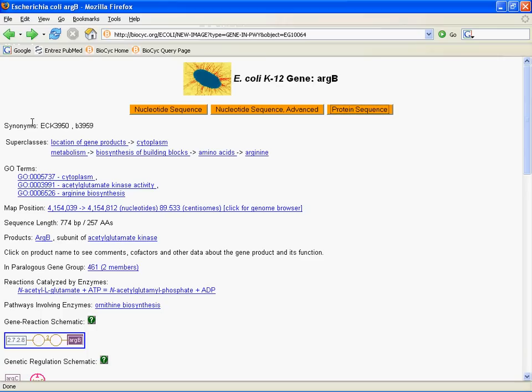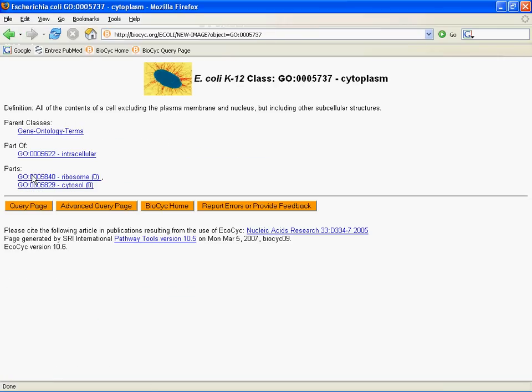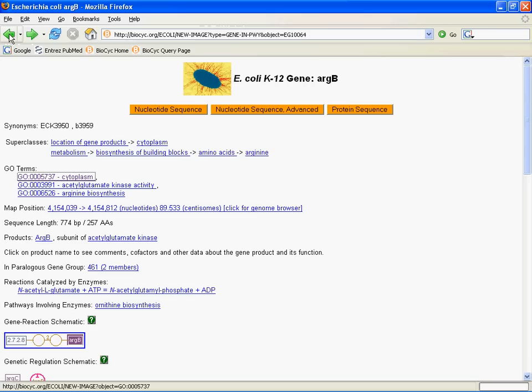Below the synonym line, you'll find these two forms of classification. The first is MultiFun, a classification system that we've been using for E. coli genes for quite a while. After this, you'll find GO terms, which we began supporting in 2006. They're just the same GO terms you'd expect to find anywhere else. If you click through on any one of these terms, it will take you to the definition of the term, and it will show you its parts, part of, parent classes, and so on. Now we'll go back. We initially used an automated conversion for BioCyc from MultiFun to GO, and we are currently in the process of making the GO terms in BioCyc more specific.